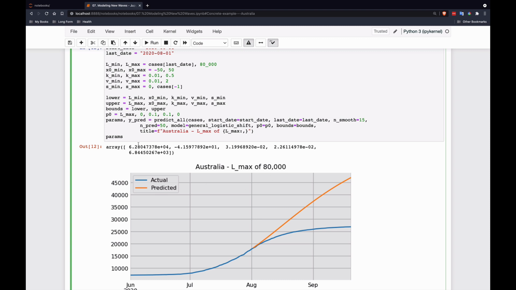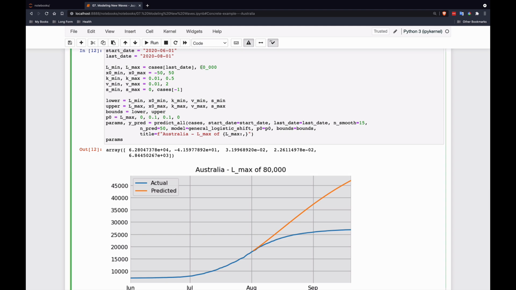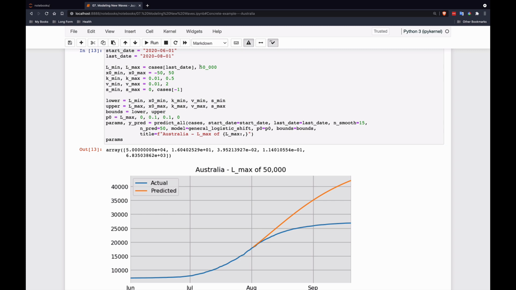Now the number changed just a little bit. It's down to 63,000, but it's very close to the original. And if we drop it under 60,000, say to 50,000, so I'm not going to allow the L to be over 50,000, we can see that during its optimization routine, it found it to be 50,000. So the curve is still going up, but not going up quite as high. So we can see how there's a very strong influence already.